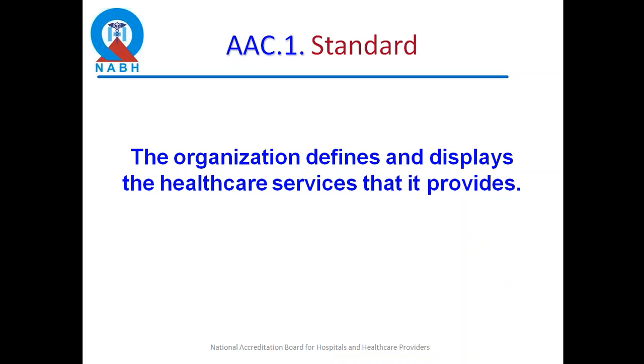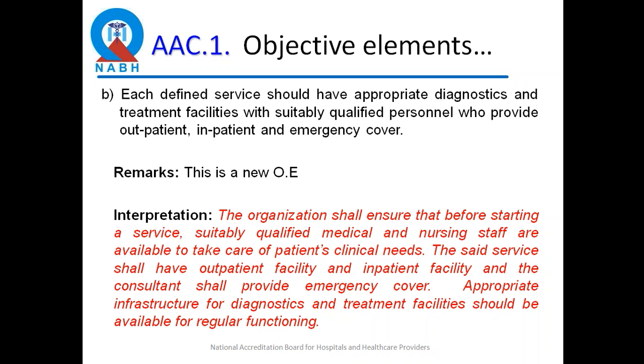Coming back to AAC 1, I'm going to be hitting not on all the standards, only the standards where either there is a new objective element or there is a new interpretation that has been added. So in AAC 1B, this is a new objective element which says each defined service should have appropriate diagnostic and treatment facilities with suitably qualified personnel who are present in the outpatient, inpatient, and emergency cover.